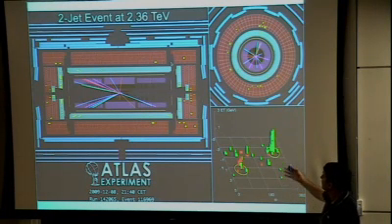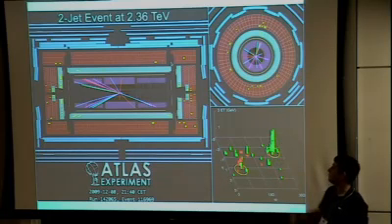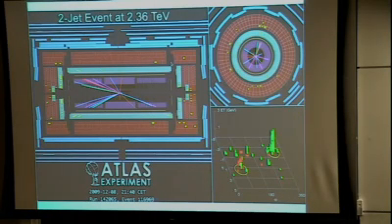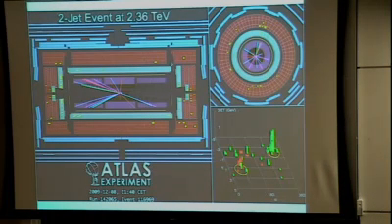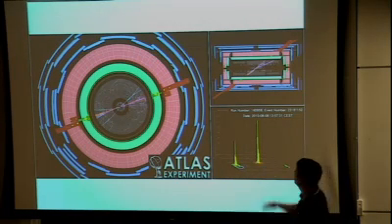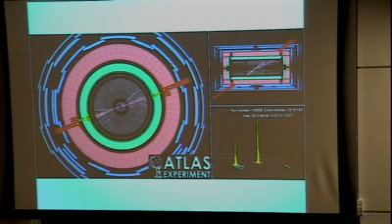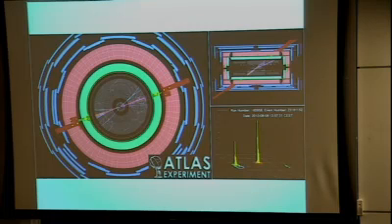This is what's called a Lego plot, where each box, the height of the peak of the histogram, it's a 2D histogram, tells you how much energy was deposited in that area. Maybe I'll show some more of these if they become relevant. Here's an example dijet event at the LHC, and these are just very energetic events. Okay. Let me leave that there for now.